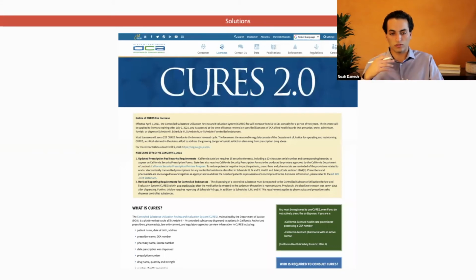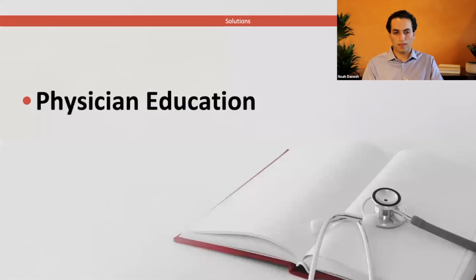And this new version of Cures really stresses the importance in response to the high rates of addiction and overdose. Another aspect of it, of course, is physician education. So physician education around opioids has transformed a lot over the recent years, as we've seen. So technology enables physician education, not just for opioids, but looking at it more generally, for physician education much quicker.